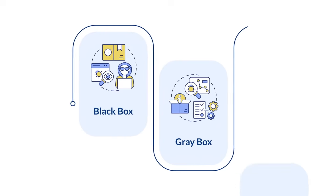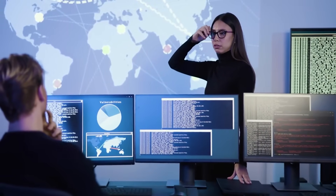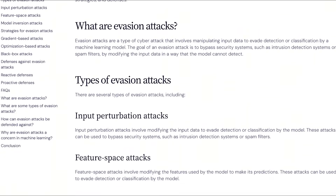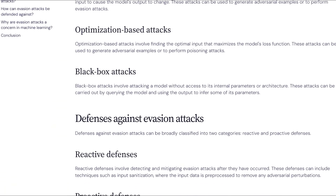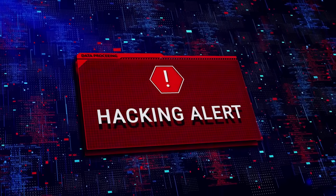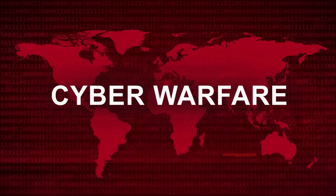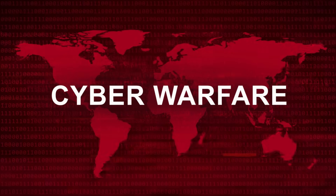Finally, we've entered the age of adversarial machine learning. Security teams have started using their own deep learning models to catch novel threats based on behavior, but attackers are now using AI to defeat that. Attackers craft subtle evasion attacks by manipulating input data — like altering network packet characteristics or file metadata — to specifically trick the security model into classifying the malicious input as benign. This is like a hacker giving your AI-powered security guard a tiny, imperceptible nudge that makes the guard think the hacker is a harmless delivery service. Security has become a digital arms race where the effectiveness of a defense is constantly being exploited and broken by a counter-AI strategy.